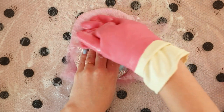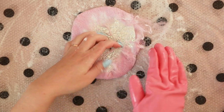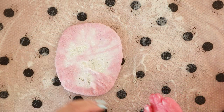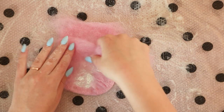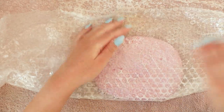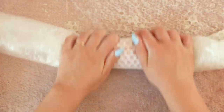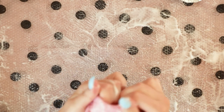Folding over the edges is a bit more tricky. Make sure you're spreading the fiber with no thick folds, because if you have any thick areas you might end up with a bumpy gnome body. Other than that, the process is completely identical — six layers in total on each side — and then you can go on to wet felt using all the same techniques I already showed you with the wool tops. I won't show you the whole process again as it's completely identical. Feel free to check out the previous section as many times as you need and ask questions in the comments. I'm always happy to help.